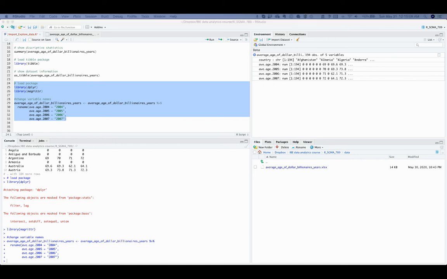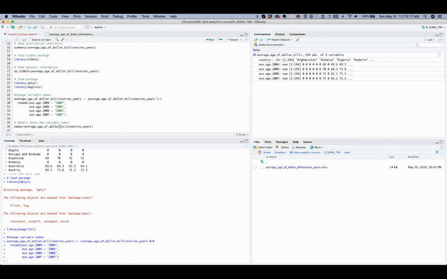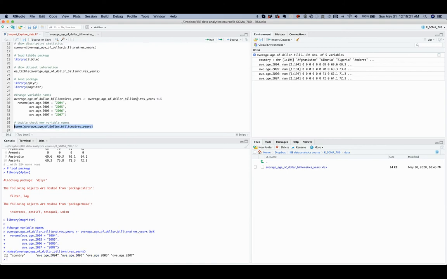So we will just double check the new variable names by using this line of code. And we see that all the variable names are listed, and you can also check how these variable names are changed.